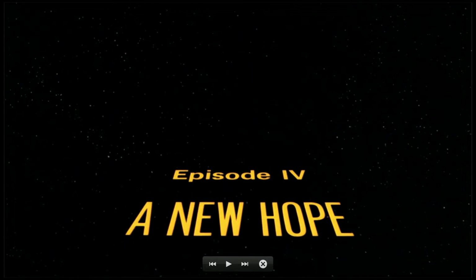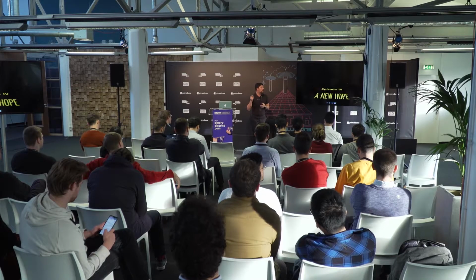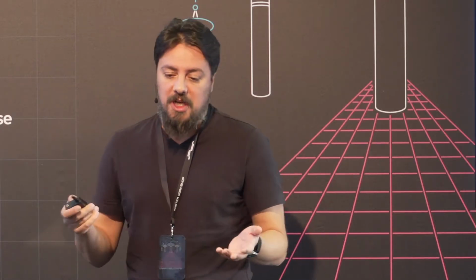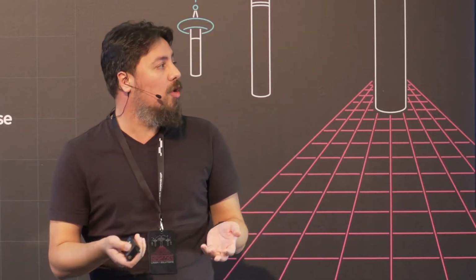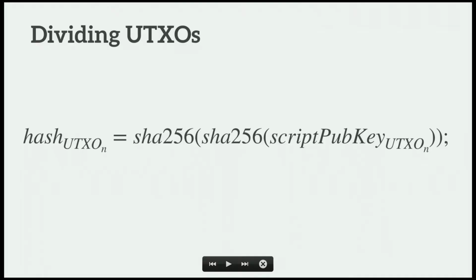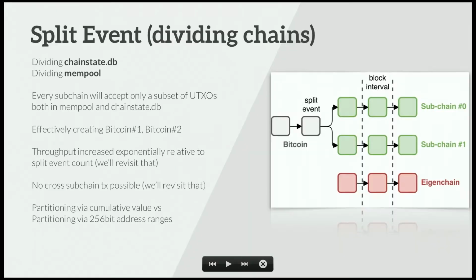So after that pre-knowledge, is there hope? We divide the UTXO set by calculating hashes of the scriptPubKey. If you have one address and you got a lot of transactions sent to that specific address, all the hash values of these transaction outputs will be the same. So we calculate hash values for all the unspent transactions, and then we are going to divide them.